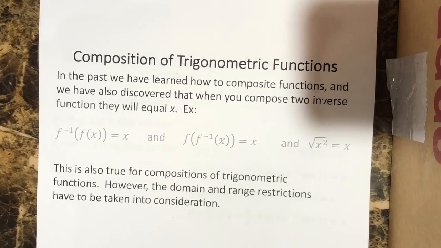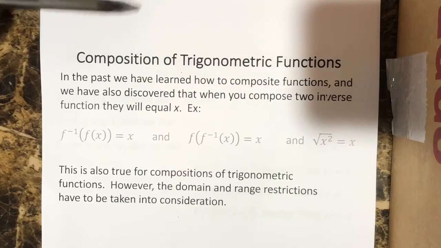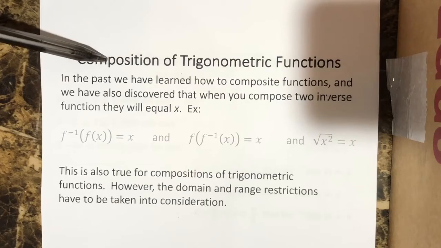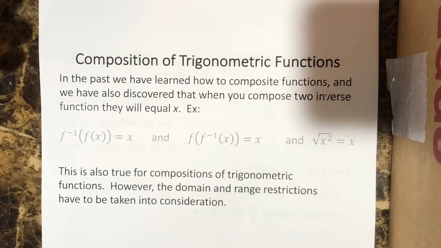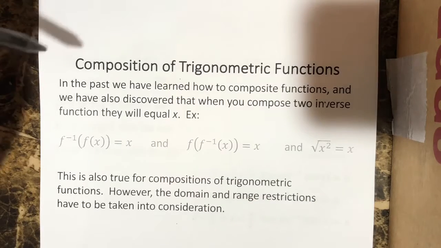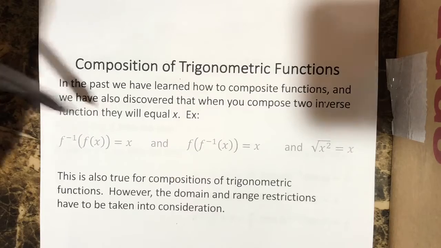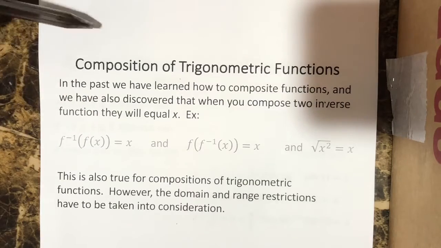We are talking today, or kind of continuing on today, with trigonometric functions. Specifically, what we're looking at today is a composition of two trigonometric functions. So it's basically when you're putting two functions together. Specifically, the ones we're going to focus on are inverses and the original function. Okay, so again, you can follow along in the notes that I've also posted.